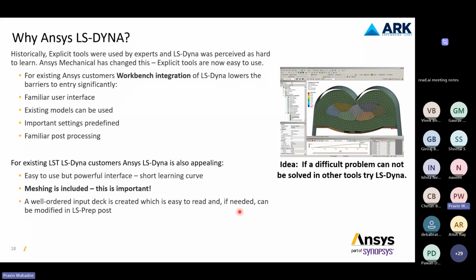So now LS-DYNA is compatible with Workbench, where ANSYS Mechanical as the backend tool supports pre-processing. LS-DYNA also has its own pre-processing tool, LS-PrePost, but the Workbench interface dramatically simplifies setups while offering the same solver power.